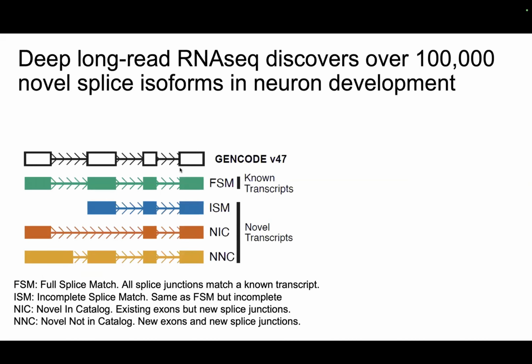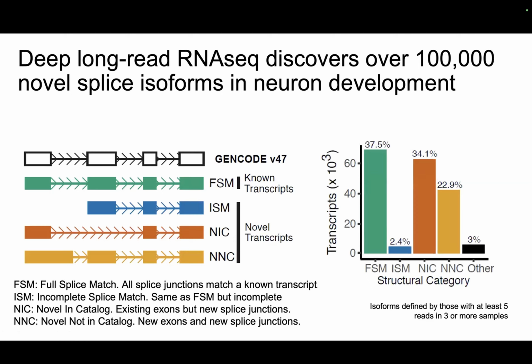So we did a bunch of this deep long-read RNA sequencing. Like everyone before, we look at our long-read transcripts and compare them to GenCode, and we classify our transcripts into a bunch of categories. We have a category for known transcripts, whose junctions match exactly the same as GenCode transcripts. We call that full splice match. Then we have three categories of novel transcripts: incomplete splice match, novel in catalog, and novel not in catalog. I didn't come up with the names, but these are based on comparing the junctions observed in these isoforms to those in GenCode.